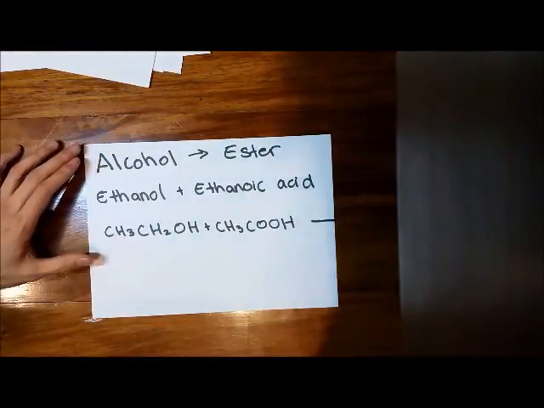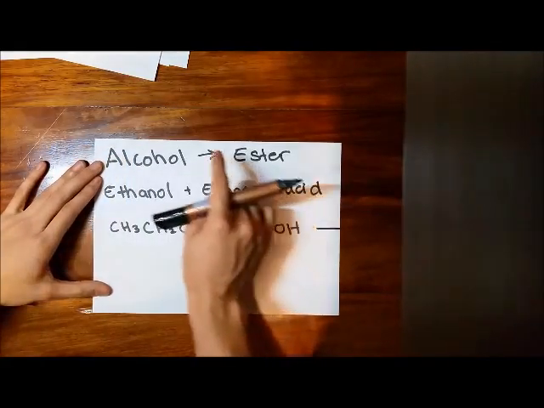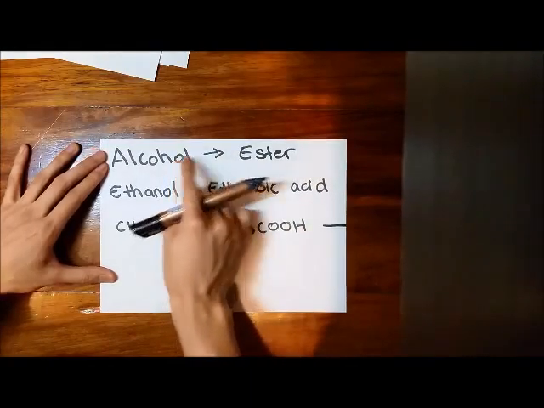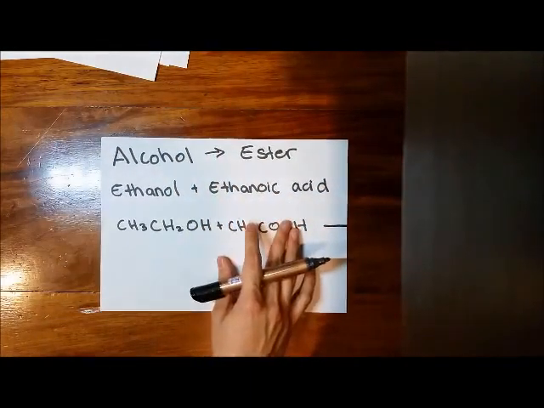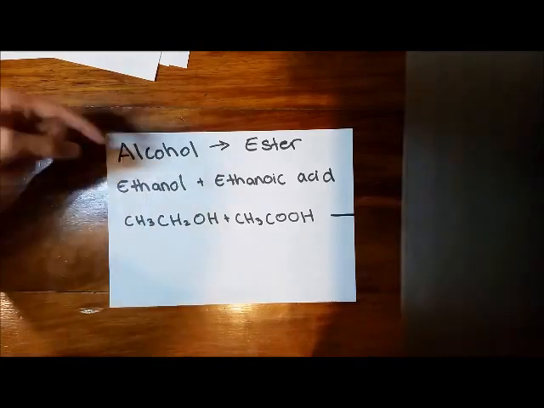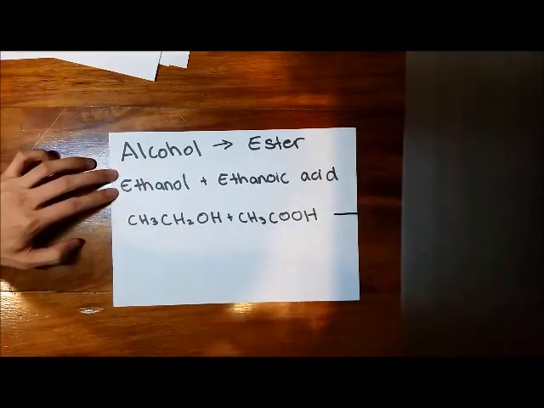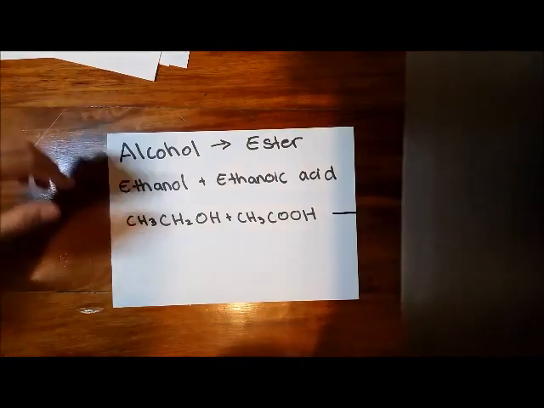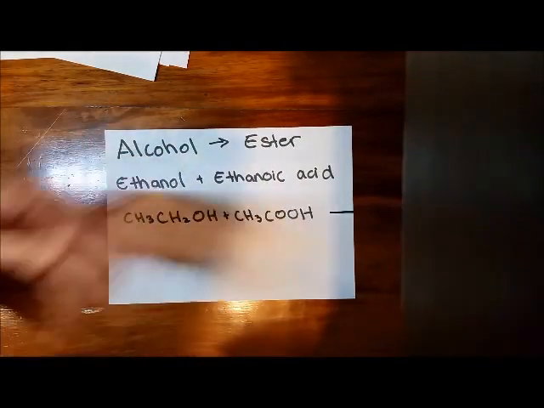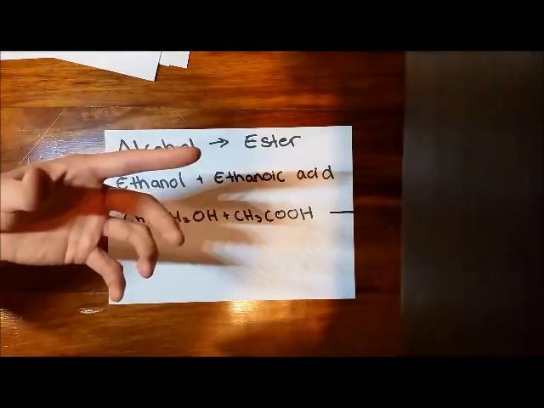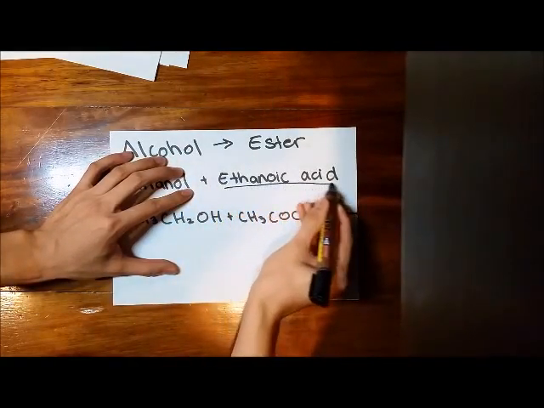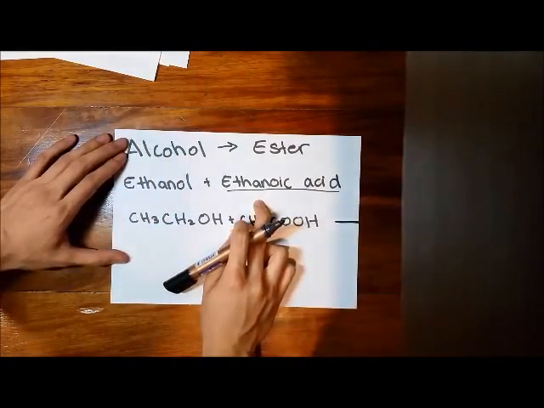Now, the next step. Now that we have our alcohol, we can finally create what we needed to make from the very beginning, an ester. So how do we get from an alcohol to an ester? The alcohol that we currently have is ethanol. An alcohol can form an ester by heating it with a carboxylic acid. The carboxylic acid that we're going to be using is ethanoic acid. This is going to be our carboxylic acid.